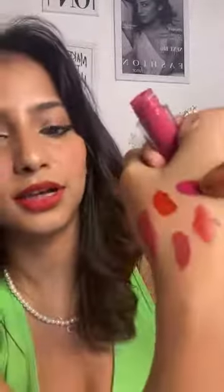And if you love a good pink, this one's amazing. It's called Make a Splash, and that's what it looks like. So just to reiterate, that's Make a Splash, that's Paint the Town Red, that one is Be My Own Muse over here, and then Mastermind. So these are all the lipstick swatches, and you can see they're so great for Indian skin tone. Even this red, I don't wear red a lot, but this red is so nice. I'm definitely going to be wearing this out for Valentine's Day.